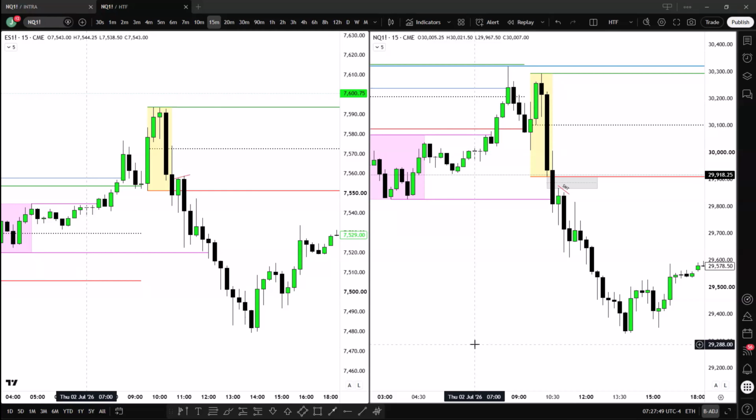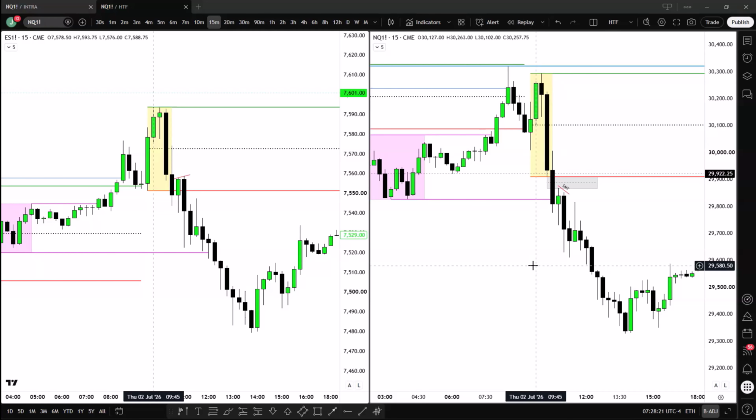Now, for those of you who don't know what the initial balance is, it's basically taking the first hour of the New York trading session, from 9:30 to 10:30, and marking out a high and a low. That's it, and a midpoint. As you can see, I have a tool that does that for me, marks the high in green, the low in red, and tints that area so I can go back and look at it, and it gives me a good visual.